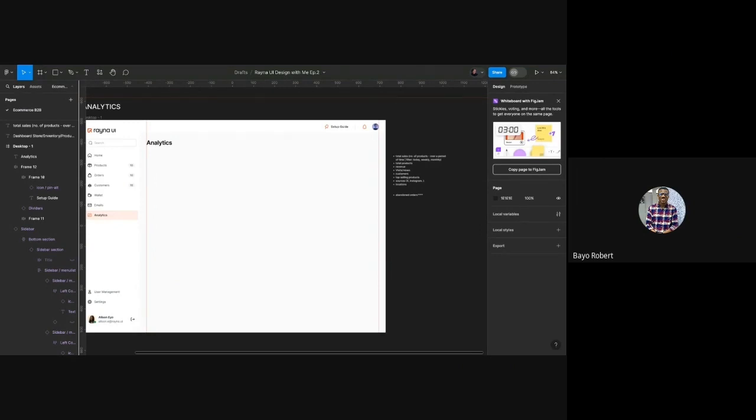So the first icebreaker is: express your design philosophy using only emojis. So we're going to guess. First off, we want people to drop their emojis according to what is written here. Express your design philosophy using emojis.